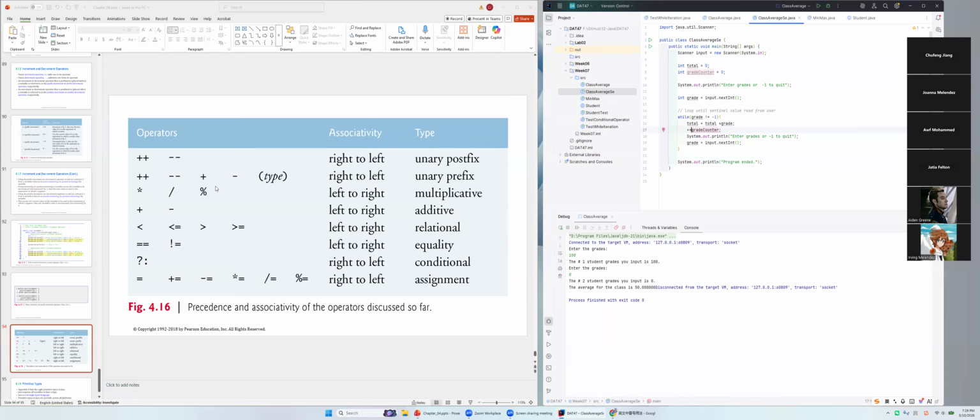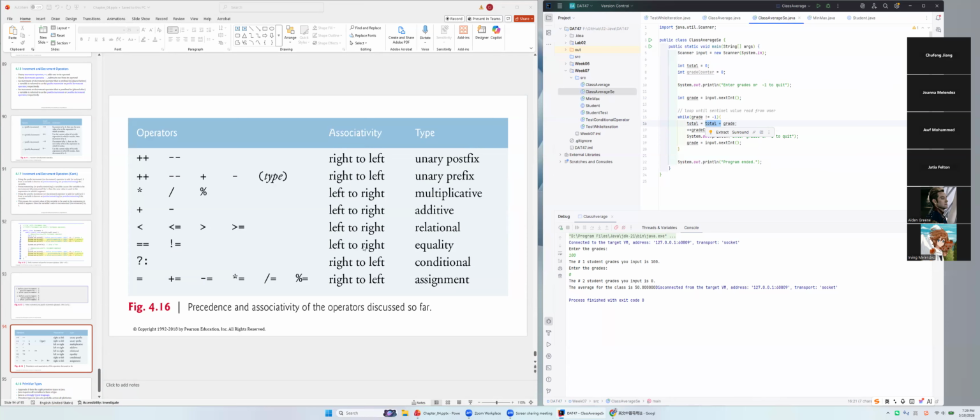However, for the unary plus and minus, it can only be from right to left. That means here, the plus can only be to the left of the operand. That is right to left.